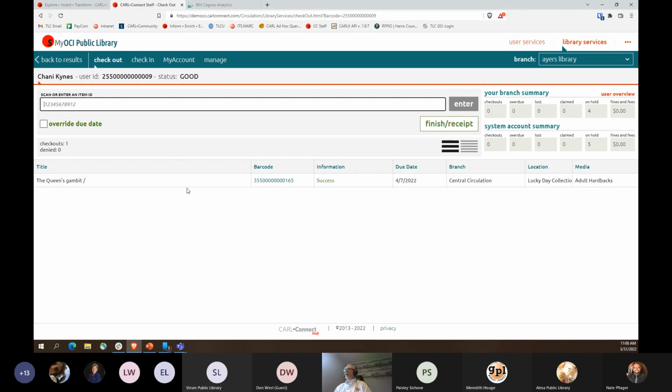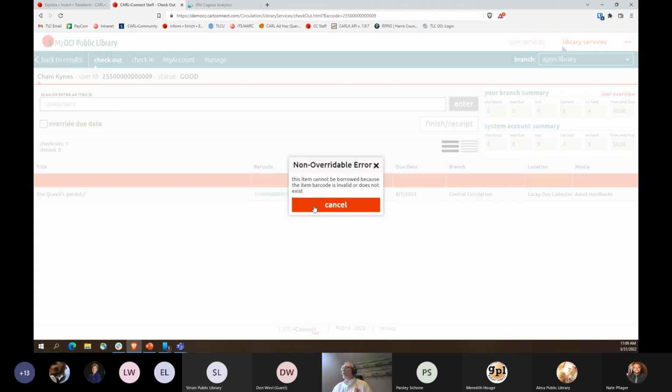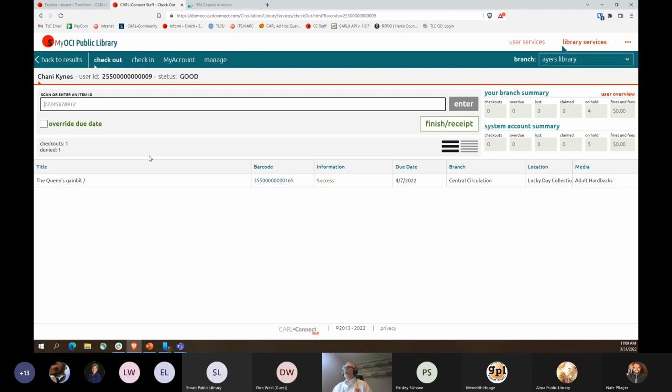I have checked out the material. This item cannot be borrowed because the barcode is invalid or does not exist. So again, you have error checking and overrides and so forth.